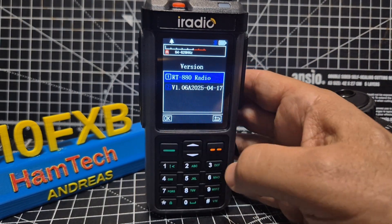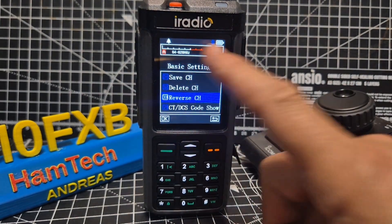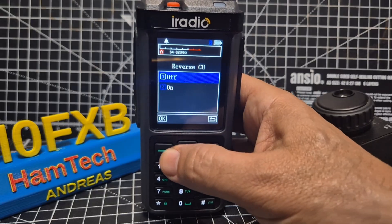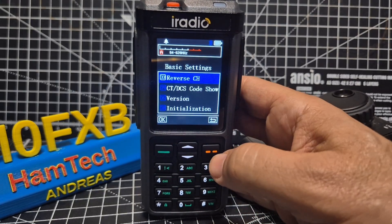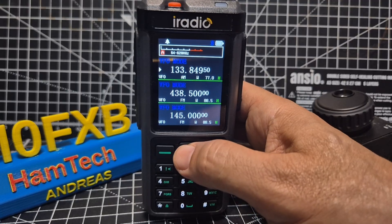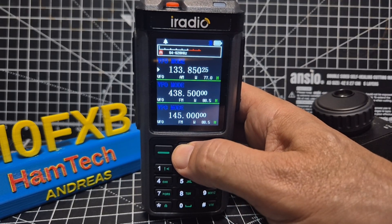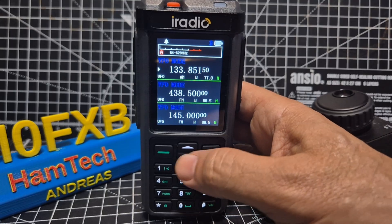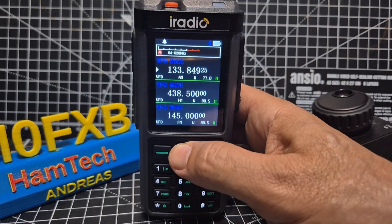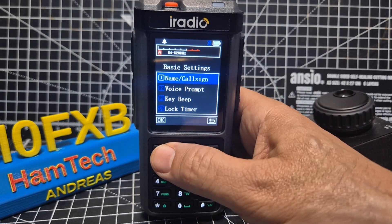Go back to basic settings - there's the other one, menu item 33, reverse channel. I'll go in on that. It looks the same to me at first glance - maybe it's when it's scanning - but the arrow down is going down and the arrow up... hey, that's an extra menu setting that wasn't there before.